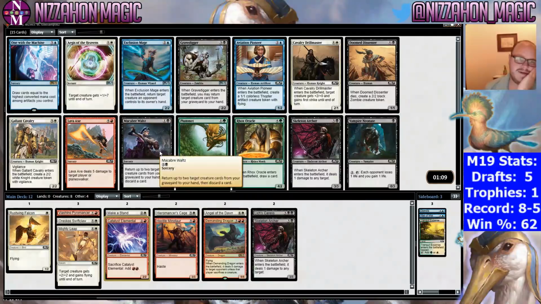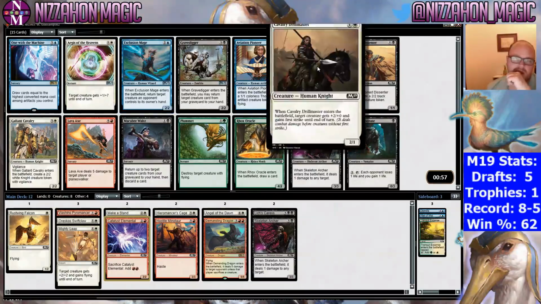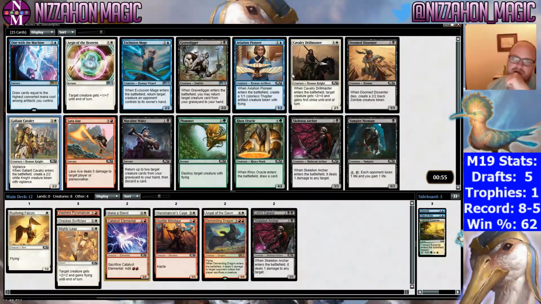Okay, well, what do we have here? We have Gravedigger, which is great. Exclusion Mage, which is great. There are some good cards in this pack, like if we want to keep trying to push red-white, Cavalry Drillmaster and Gallant Cavalry are both really good. They're both good, but I think this is better in less aggressive decks.